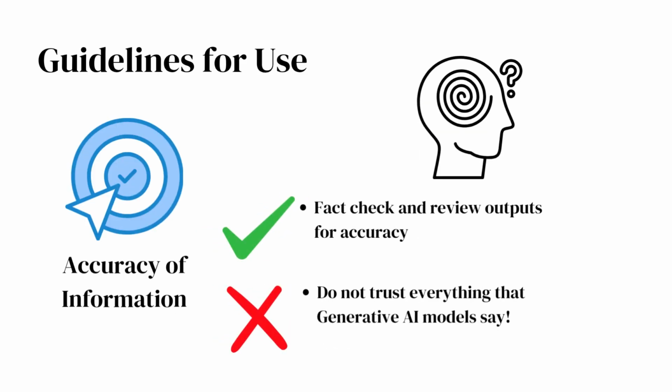Next, accuracy. AI can sometimes produce hallucinations, confidently stated but incorrect information. In healthcare and clinical contexts, this can have serious consequences. Additionally, most AI tools lack strong clinical evidence. Few have undergone randomized trials, making their effectiveness and safety uncertain in clinical settings. Always verify AI outputs. You are ultimately responsible for ensuring the correctness of the information.